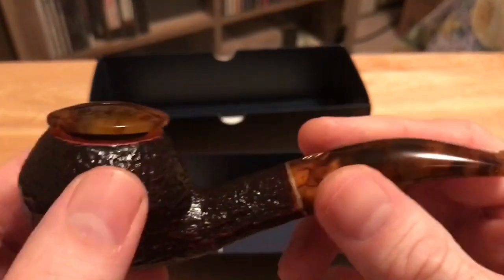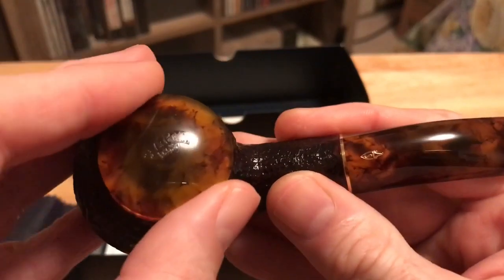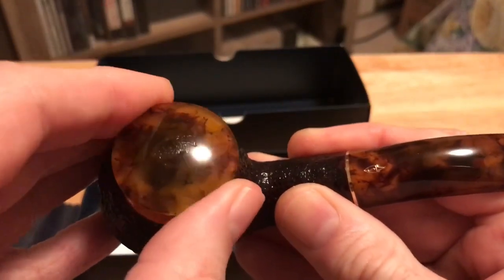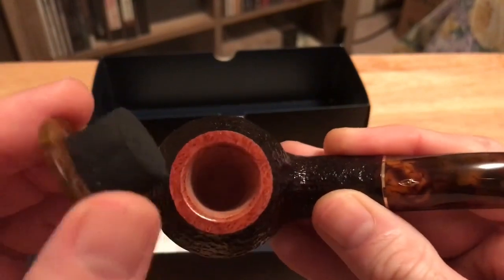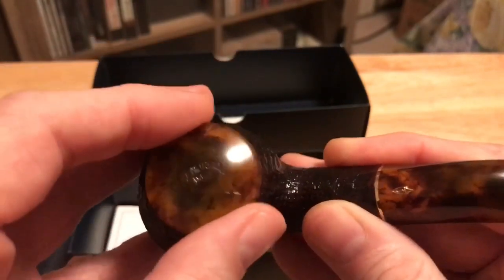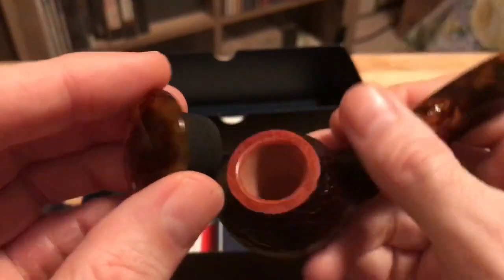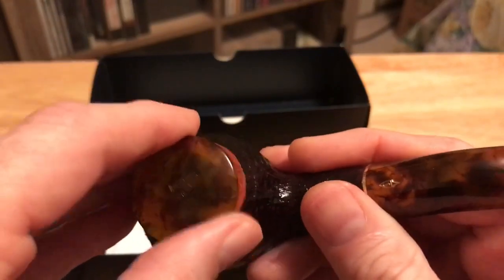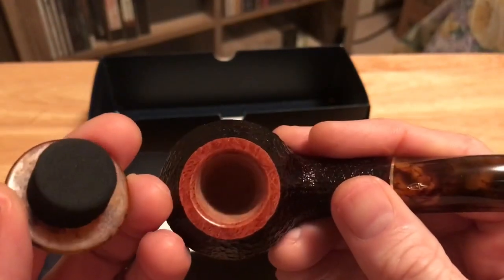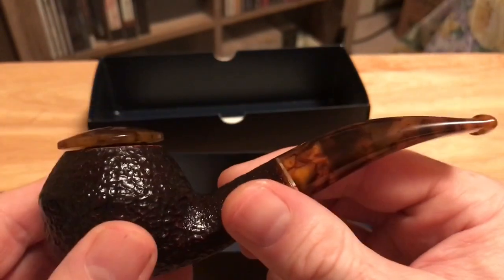This pipe is a Rhodesian shape, and it also comes with this fine ash cap here, which covers the pipe when you're done smoking. It has like a rubbery insert piece here. And they recommend not putting this in, of course, when the ash is still hot. Okay, so this would be after you're done smoking this beauty.